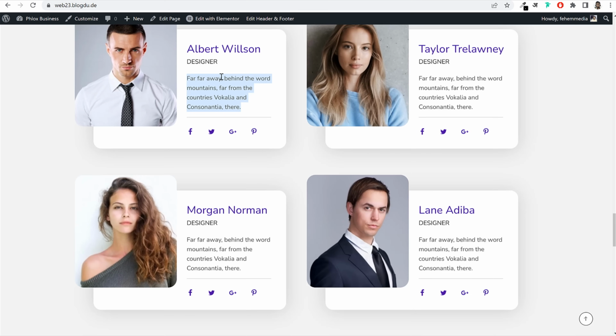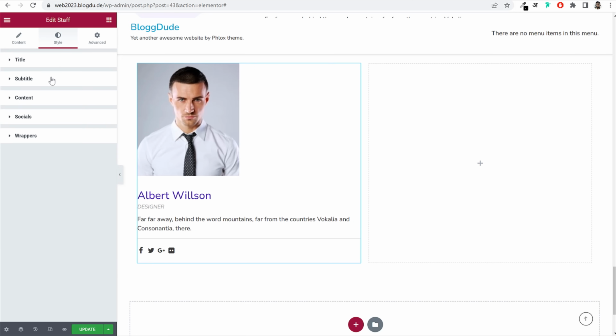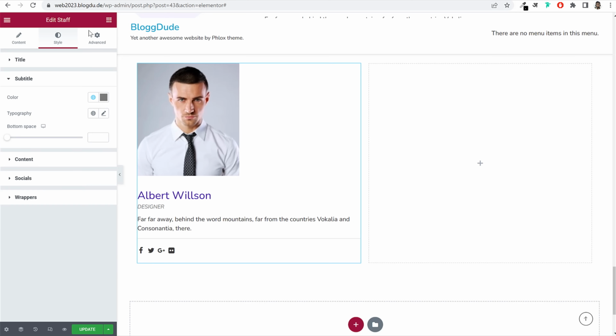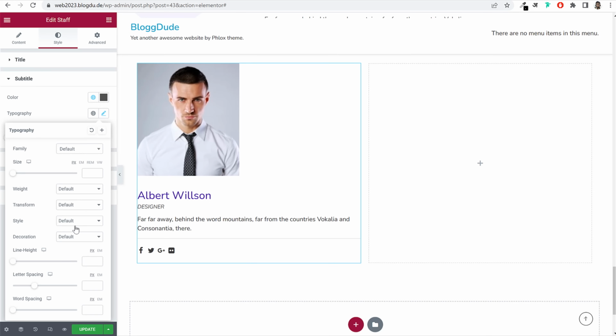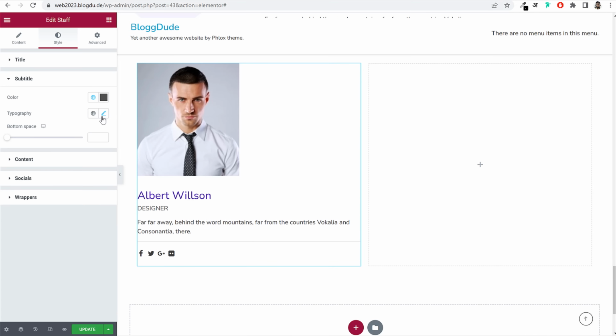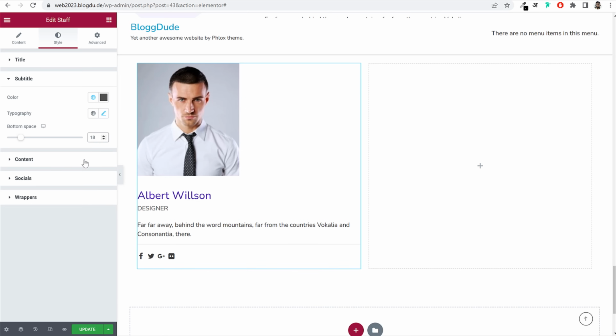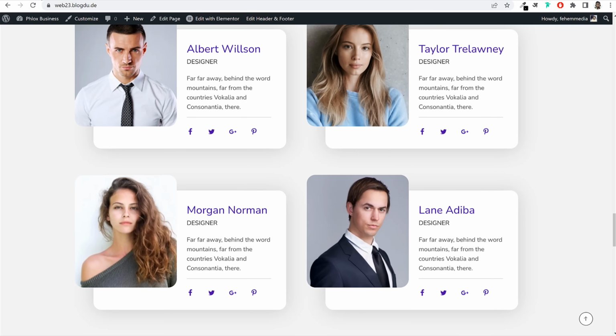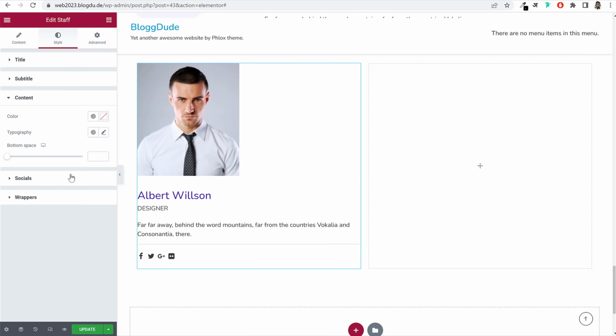Then we have this thing. We have this designer thing, which is our subtitle. This is this text color, I guess. No, let's add maybe this color. Okay. And style will be normal, not italic. So we'll select this thing. Now for this size, we'll select 16 pixels, 27 line height. All right. And at bottom, we'll add, let's see, maybe 18 pixel space. Then we have the content, and this is how it looks like. Okay, so we'll select the content color, whatever color you want.